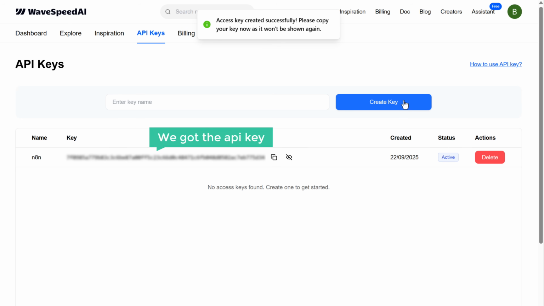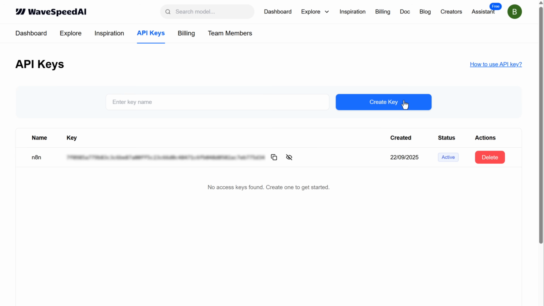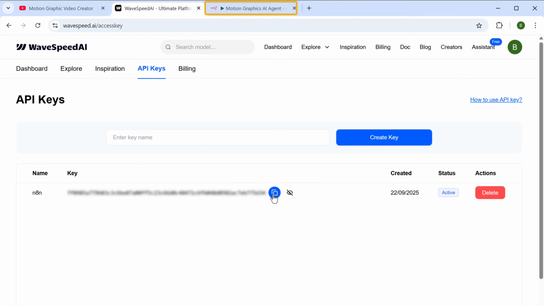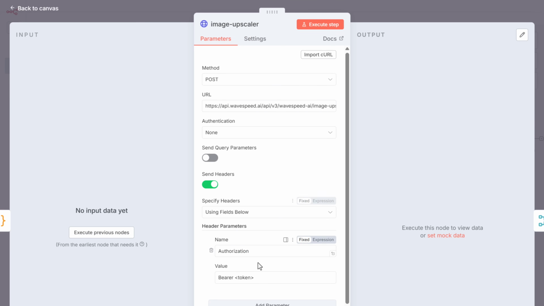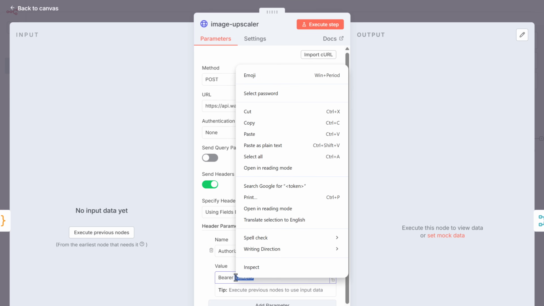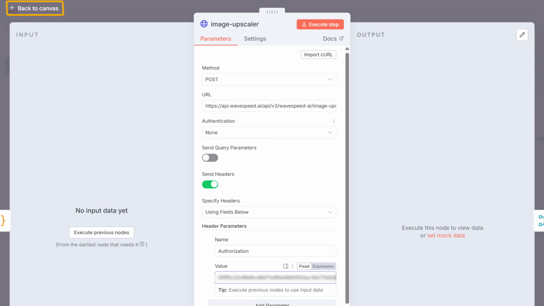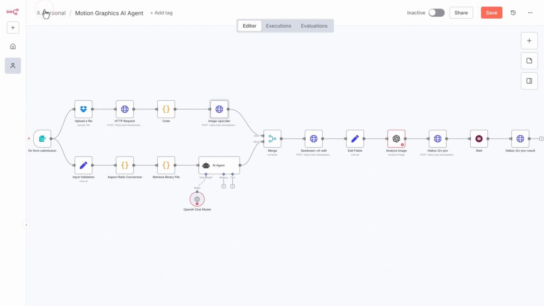And as you can see, we've got the API key. So let's copy it, go back to n8n and paste it here. Now go to canvas and paste the same API key in these 3 nodes as well.